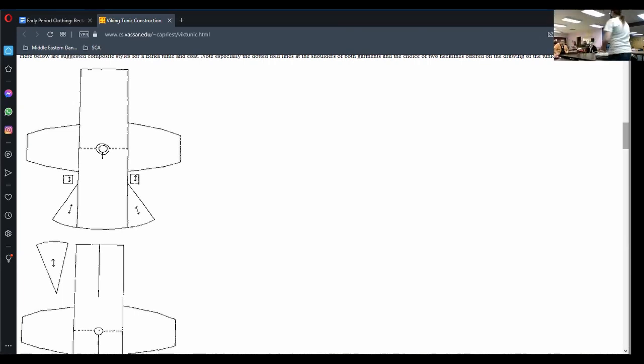So you can do this as a short tunic, or you can do this as a long dress. It really just depends how long you cut it. So we are going to be cutting one out later today as well. But this is going to be the long piece in the middle, and then that is going to get a neck hole cut out of it.